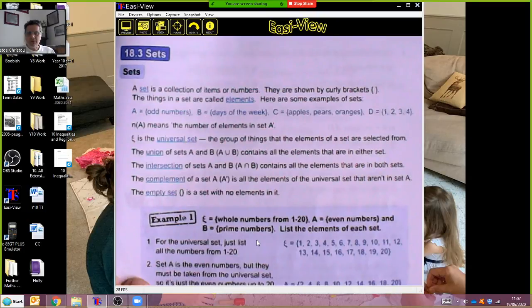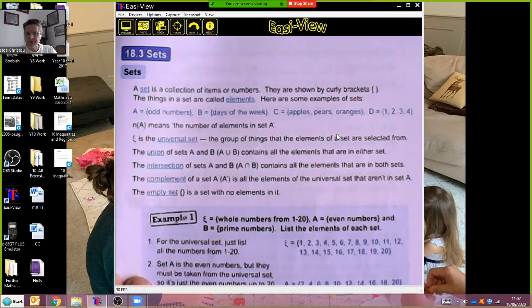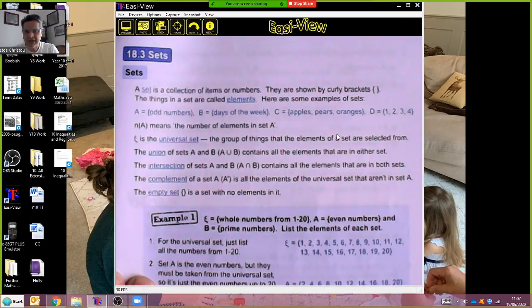So here's an important squiggly Greek letter. That's a lowercase x and is used to represent the universal set. That's all the things, all the elements are taken from that universal set. If you imagine Year 9 set 1, 14 of us, that is the universal set, and I want to select from that universal set just the girls, or just the boys. So I've got two sets within the entire universe.